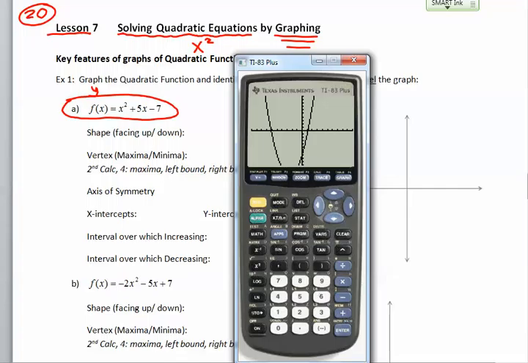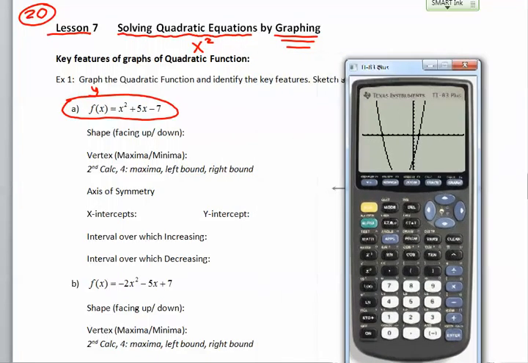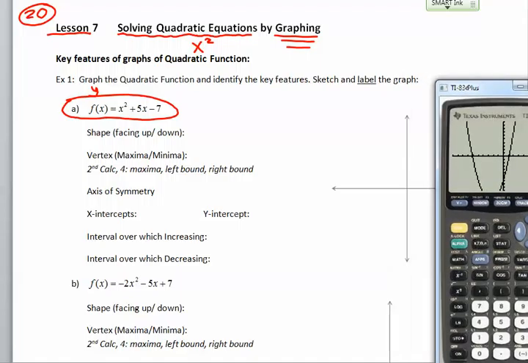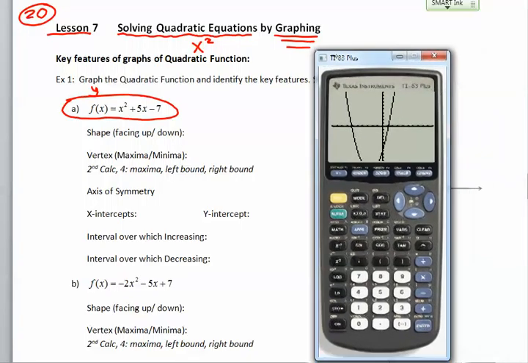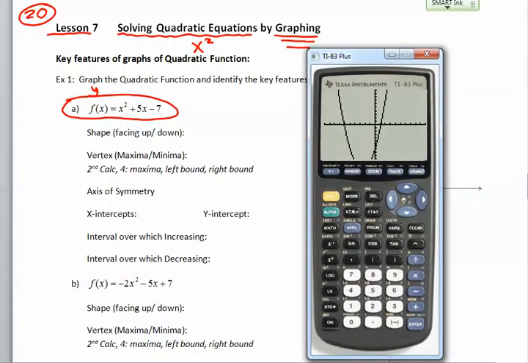Okay? So let's go ahead and zoom out so that we can see the entire graph. I can see the bottom is cut off here. So there's a couple different ways I can do that. If I want to be lazy about it or quick, I just go to zoom out, which would be 3. And then I need to hit my enter one more time and it'll zoom out, right?